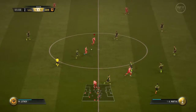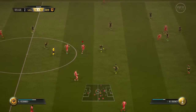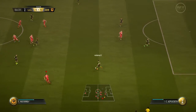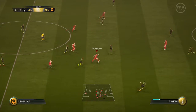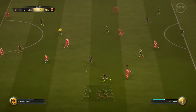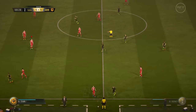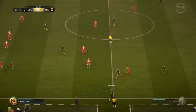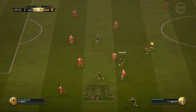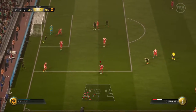Tobias Kemper. Moritz Leitner. Look how quick he reacted. That's Billy Quetta. Now they've got a chance in this part of the pitch. And in he goes with the tackle. There'll be a throw now after the tackle. Santi Cazorla. Here's Martial. Trying to find an opening. Not panicking. Very good effort to stop that cross.